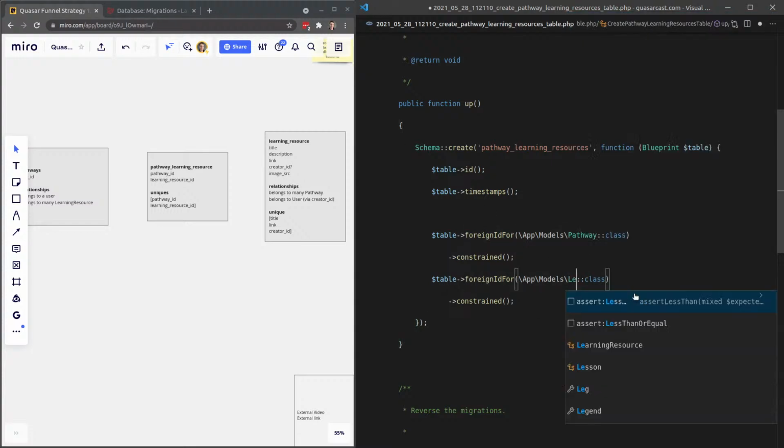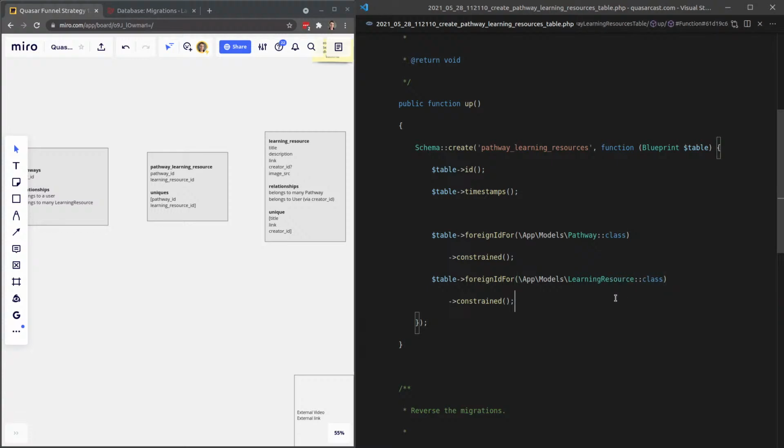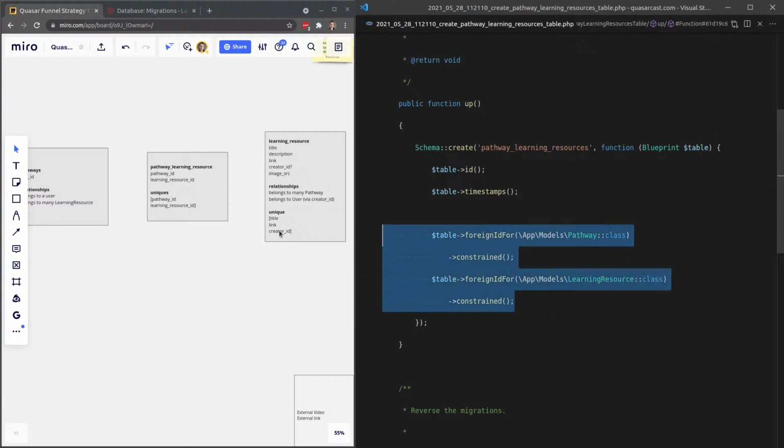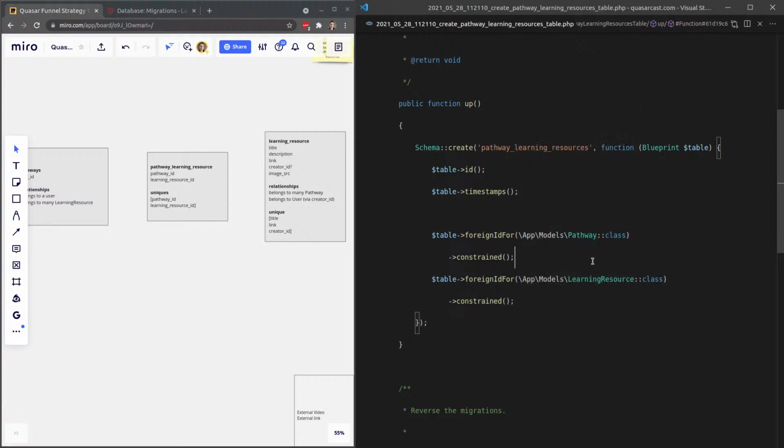So we've got a pathway, learning resource as well, constrained. And just on that, it's probably best that you don't let people have direct access to your database. I would avoid that as much as possible and get people to use your data through APIs. But there are situations where it just might end up being required. Maybe an analyst needs to be able to enter data as well, which might sound silly, but these edge cases actually happen in the real world. And it's not much extra effort. It also protects yourself and new developers that come on board from accidentally messing up the database. So anyway, there's those ones.